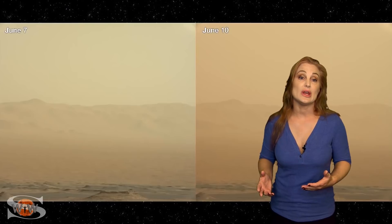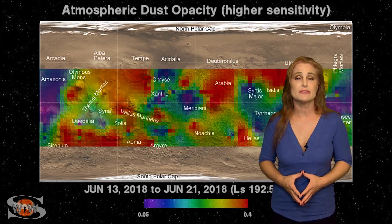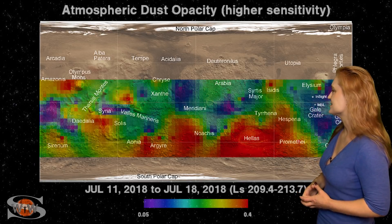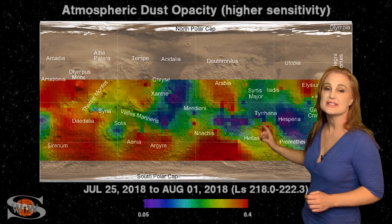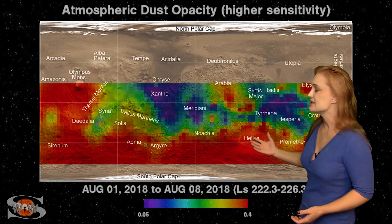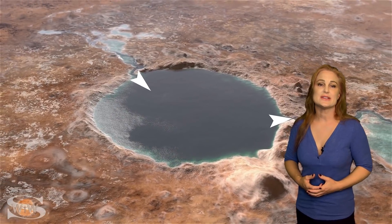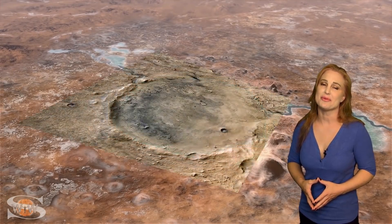During that time, Opportunity, which was in the Meridiani Planum, had to endure the most intense dust storms ever observed on Mars. These dust storms were seen by multiple instruments, like the Thermal Emission Imaging System, also known as THEMIS, on Mars Odyssey. From the red, extensive regions shown in the THEMIS imagery, you can see the dust storms back in 2018 were massive. They lasted for many months, and sadly, Opportunity rover didn't make it. Since then, things have calmed down quite a bit, but we stay ever vigilant, especially since this new rover we're sending has the best chance yet of finding evidence of life on Mars.